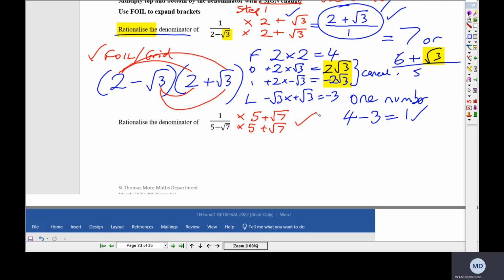You know, if you're short of time, if you had a minute left to do this whole question, personally, I would just do F and L, and for these two, I'd just write cancel. I wouldn't even do it. Just do the first and the last. They're going to cancel, whatever they are. You don't even need to do it really, because when you do it, it's going to be 5 times root 7 minus 5 root 7. But whatever you write there is going to cancel anyway. If you're short of time, I wouldn't even write it.